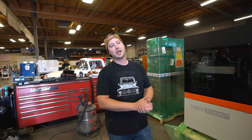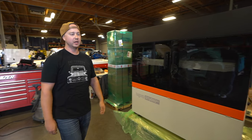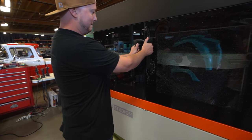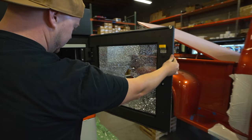So all jokes aside, we got this thing in, we were super excited to have it, and we uncrated it, and unfortunately it was damaged in shipping. I'm sure we'll get it sorted out and we'll be up and running with it, but let's take a look at it.